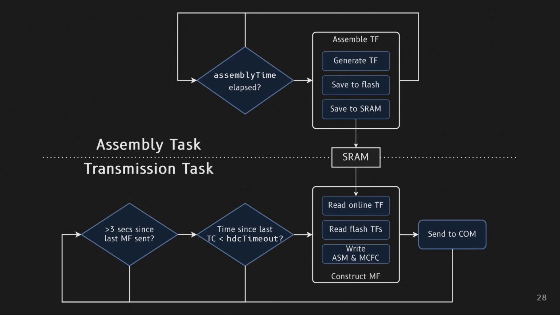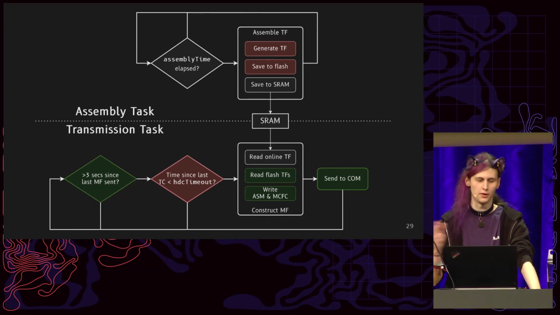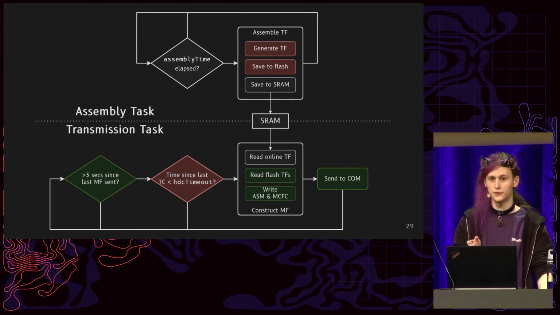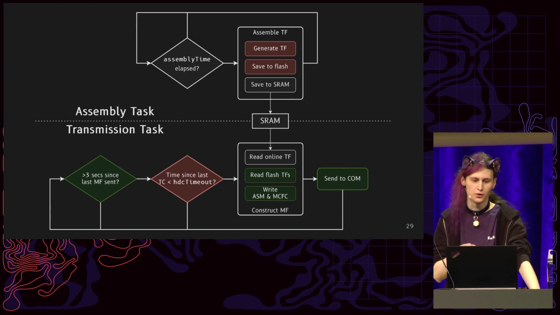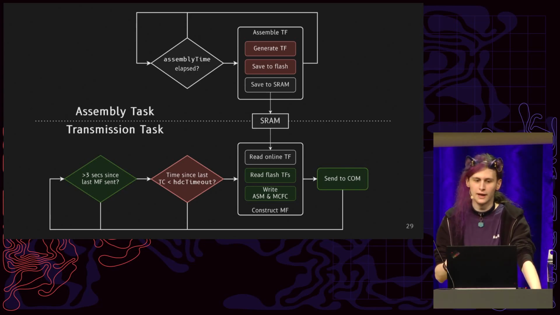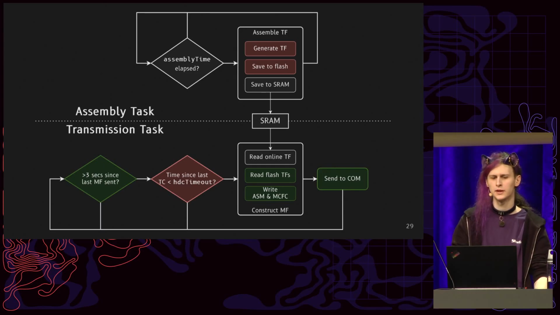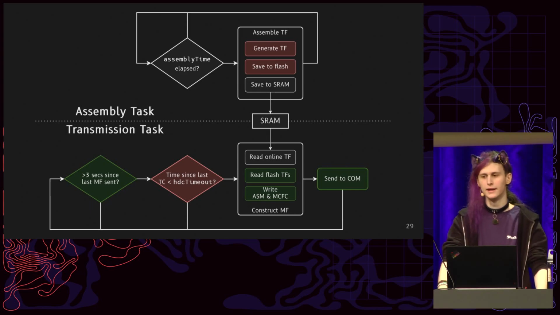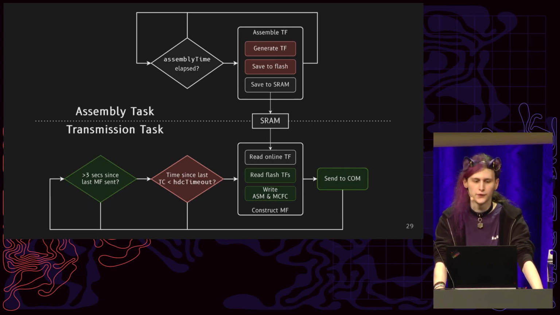OK. So now what we can do is we can highlight and color all these different things and if they're working or not based on what we've observed. So for example, that 3-second timer, that was normal, even with the empty telemetry. We also know that the ASM and MCFC, those were still written, so those are normal too. But on the other hand, that 60-second timeout, that wasn't working anymore. And we also have no evidence that any telemetry was being written to flash because the marker said there's no flash data.